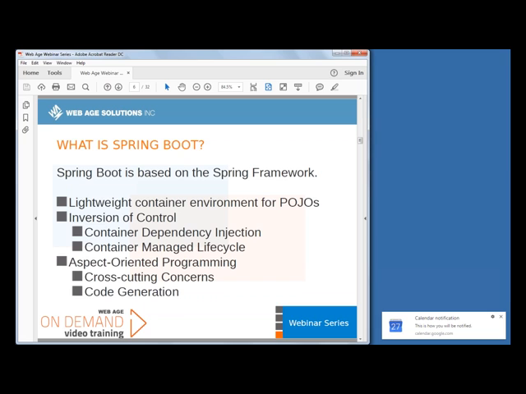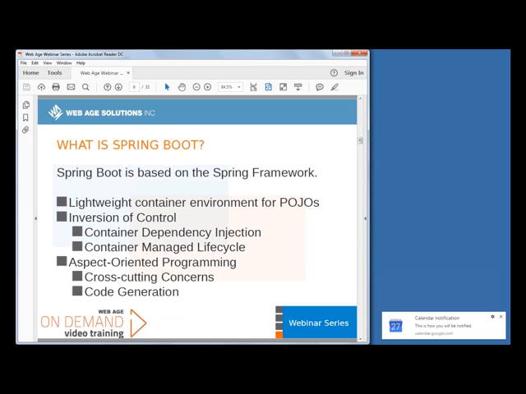Now, late 1990s, early 2000s, people were working on new ideas. And one of them was the notion of inversion of control, which could mean various things. In a Java EE web container, we have inversion of control. Your servlet doesn't open a socket and wait for a request. Your servlet sits there as a passive entity, and when the container gets a request, which it decides is intended for you, it will call you. So we've inverted control. The container manages the components.